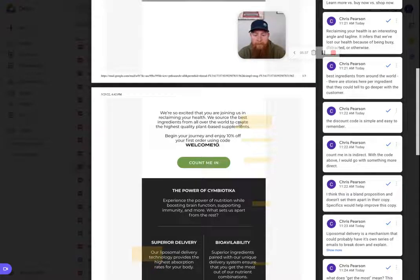"We source the best ingredients from all over the world" — what does that actually mean? I bet there are stories behind each individual ingredient they use: where they get it from, why they choose that one, who actually supplies those ingredients, and what it takes to source them responsibly and ethically. That story — per ingredient or just their whole process — could help a ton when it comes to people trusting the brand. People right now are really paying attention to sourcing. They want to know where it came from, who did it, where you're paying them.